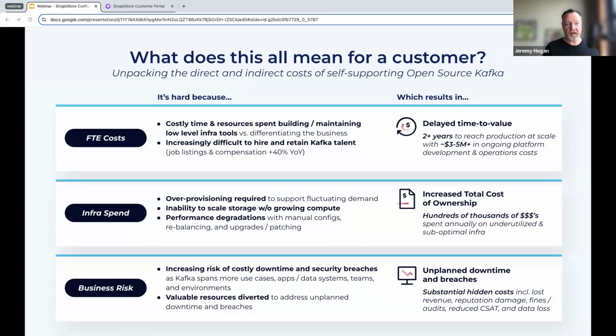And so all of that translates to the customer in faster time to value and decreased total cost of ownership. We have a Forrester report that says if you try to do the sort of stuff you can do on Confluent Cloud on your own, it's $2.5 million out of your pocket versus just using Confluent Cloud. Next slide.